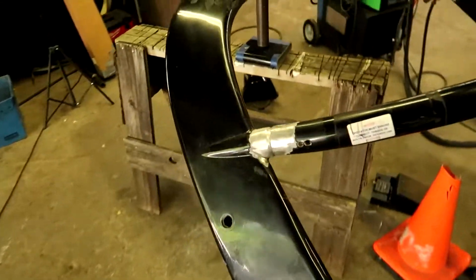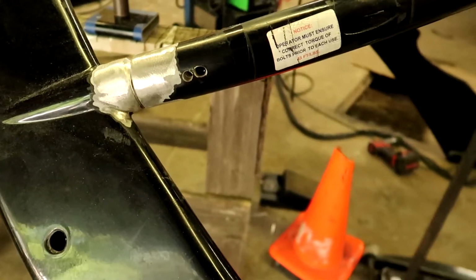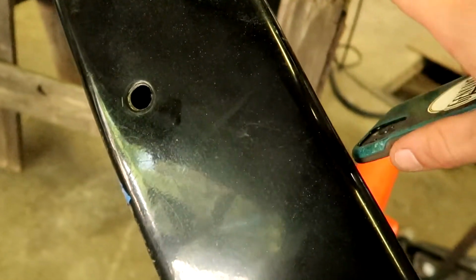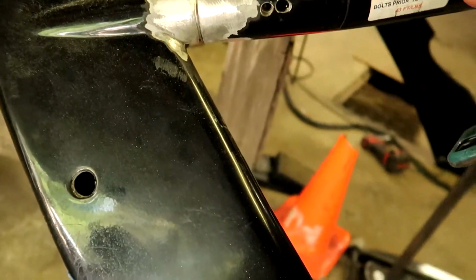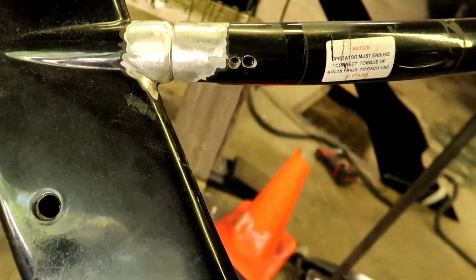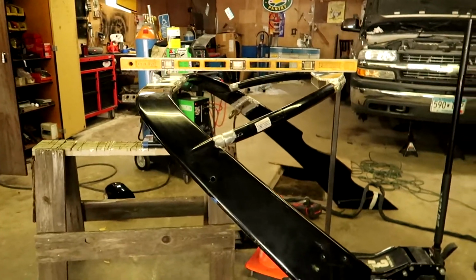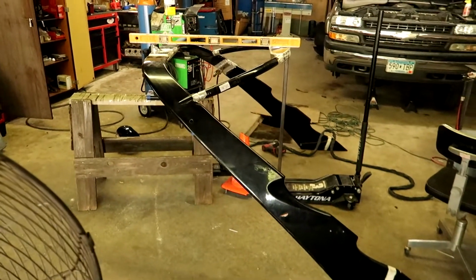Some guy brought this to a guy beforehand, before finding me, and he ended up drilling into this because he couldn't get the bolt out. There's a bolt that goes here, and you're supposed to torque it every time you use it. The guy got the bolt out or something, and I don't see a bolt in there, and I can't feel one through here, but the thing wouldn't come off. I got that bolt basically out on the other side, but we're just gonna weld it solid and probably end up putting a gusset right here. So I'm gonna do that right now. Just leveled everything out, make sure it's in plane, not looking weird, which it looks good. Looks stock, just besides the modifications.